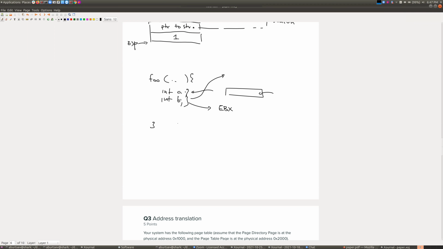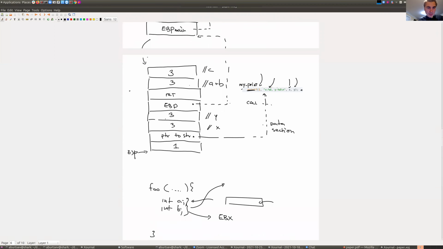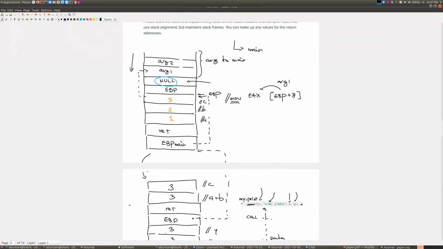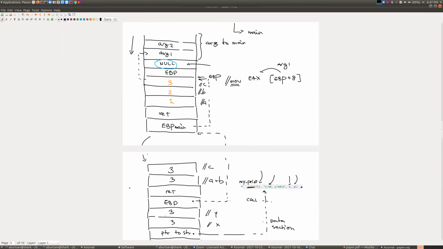Does this help? Yes, but how would we be representing the stack if there is a function call after that? Like in this question only, could you please scroll up? Yeah. So in the main function, we are calling foo. Yeah. So just before foo, if there are two local variables a and b, how would we represent it in the stack? What would be the position for that? Yeah. So what would be the correct answer? You would say, okay, cool. Let me just copy it and redraw this part of the stack separately.